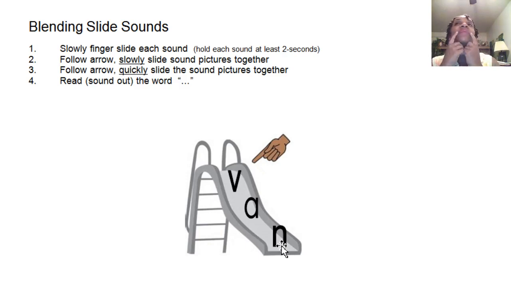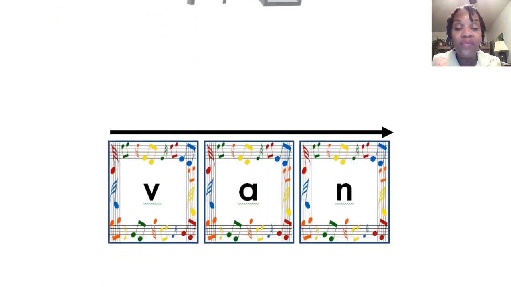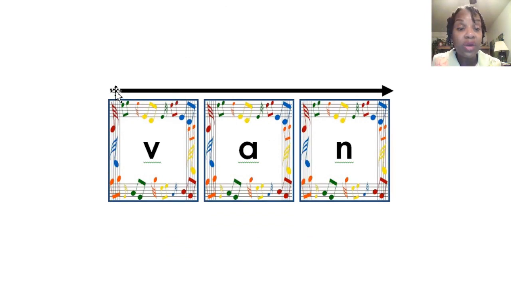So, what's the next step? Anybody remember? The next, slide to the side. That's absolutely right. We're going to slide these 3 sounds together to the side. All right. So we're going to follow the arrow here. We're going to use our eyes, I should say, to follow the arrow in the reading direction from the left to the right. We're going to slide this sound picture into this sound picture into this sound picture. Okay? So I'm going to put the cursor right up here in the tippy top of the v sound picture. We're going to slide or hold that sound. But you know the drill, right? 1, 2, 3, go. Van.